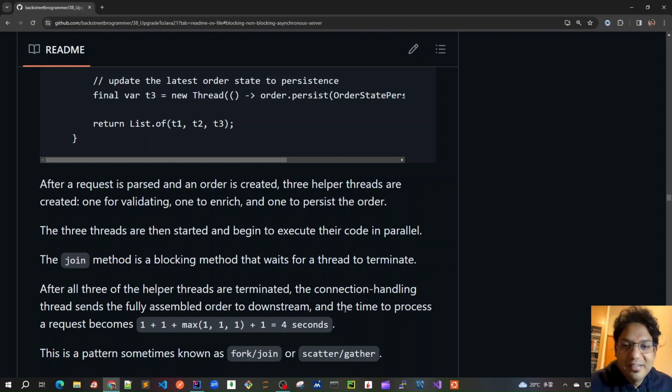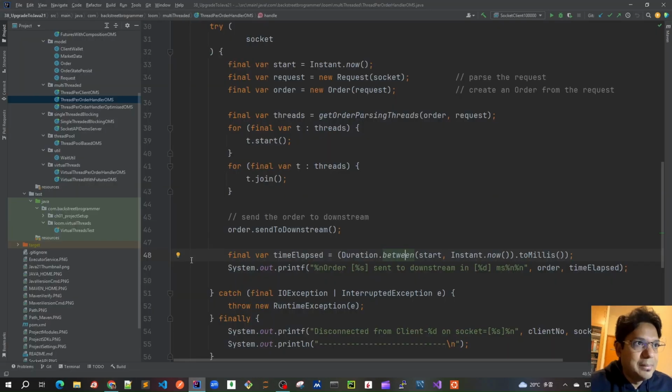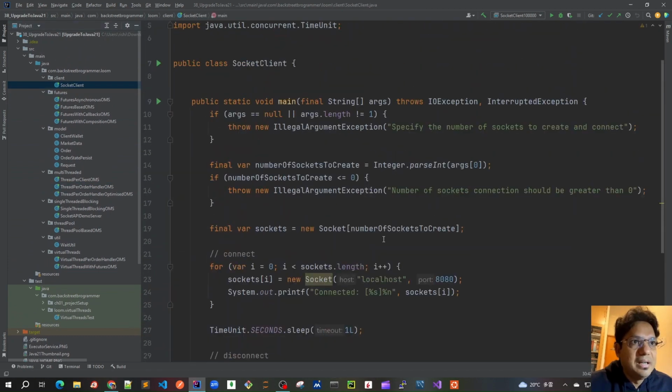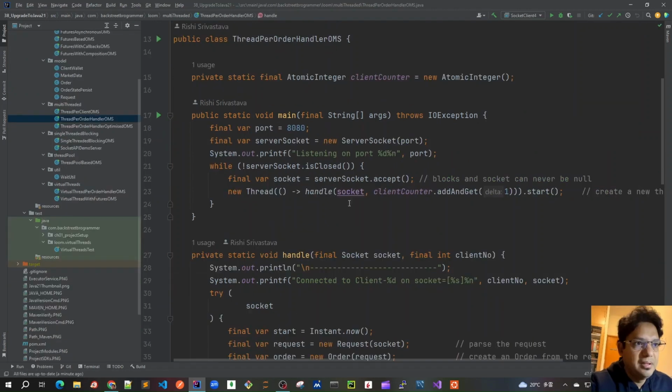So this is all theoretical. Let's try to run our socket client program, which we have discussed before, in which we will create a lot of client requests at the same time based on the parameters that we are creating. I will start with 4 client requests at the same time, and then try to increase the number and see how it actually performs, and what the benchmark is, whether it actually reaches 4 seconds or not. So let's start our program here.